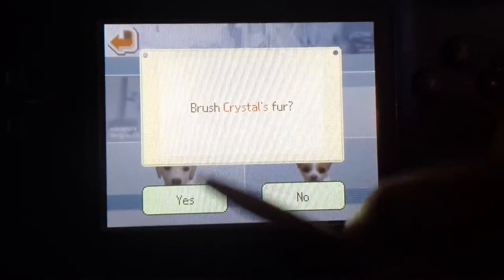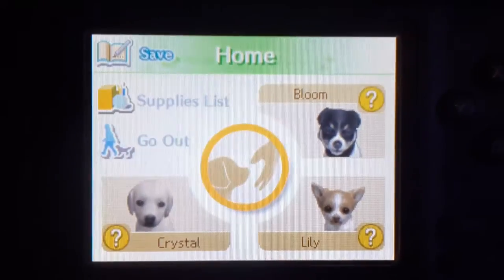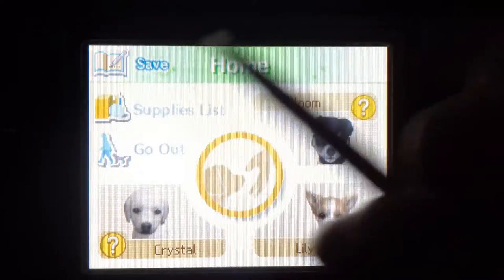Let's brush her again, just to make sure. I like to make sure a lot, because I don't like to take risks. So let's take the extra luck by brushing her again. Sorry guys, I know you can't see well right now. Hope it stays that way. Let's go out.